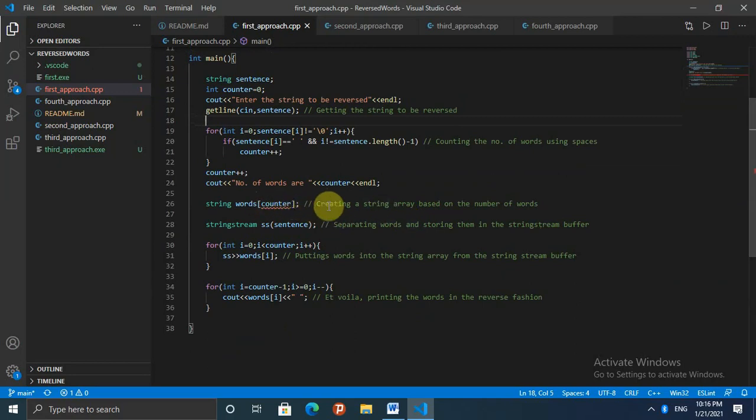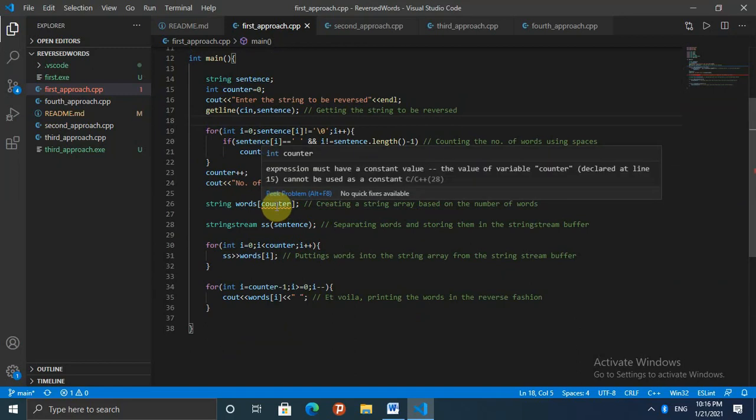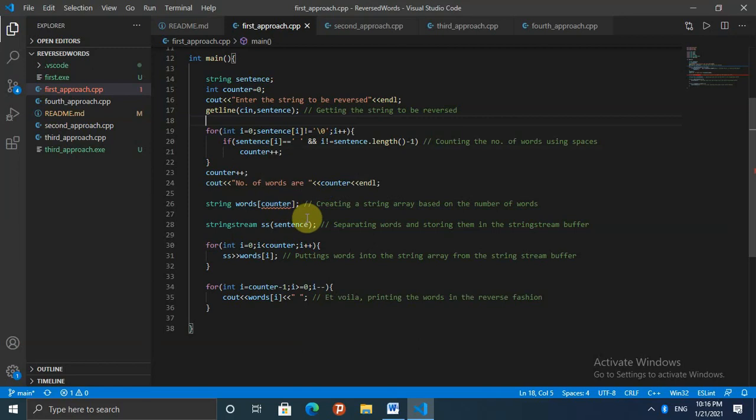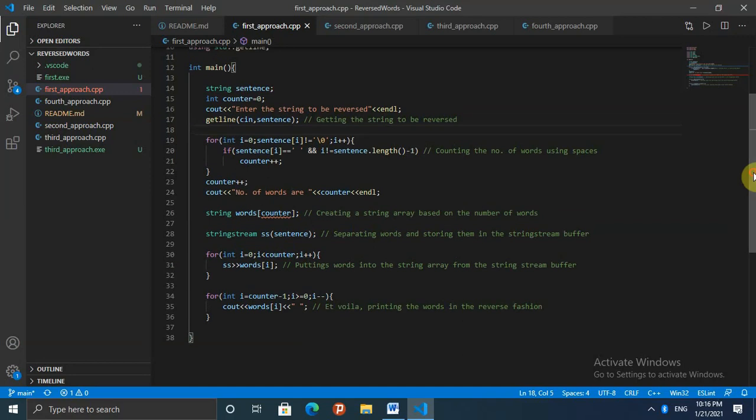First of all, we would need to get rid of this error. This is really bad practice. If you can read the error given here, it expects a constant value, so it shouldn't be something that's dependent on the user, and that's bad practice, and we definitely have ways of overcoming that.